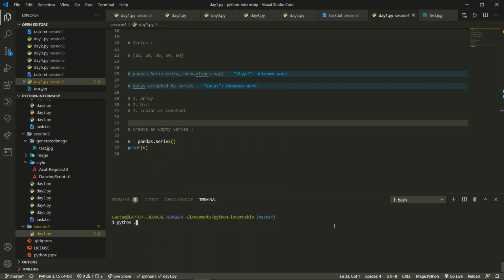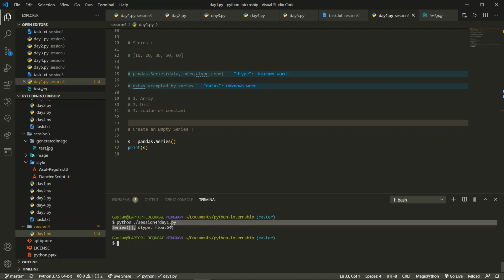So we're going to run python ./session4day1. Let us wait, it will take a little time. Now you can see by default the data type is float64, and this is the blank or empty series that we have created over here.